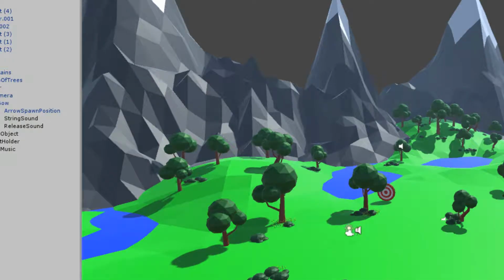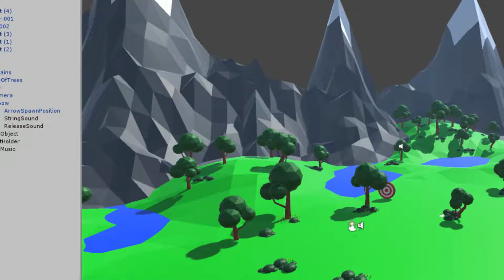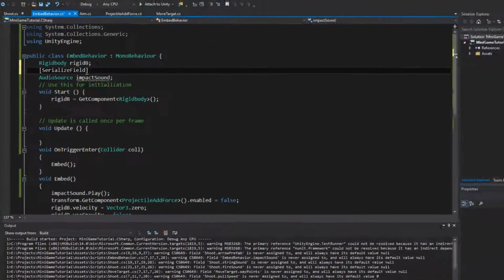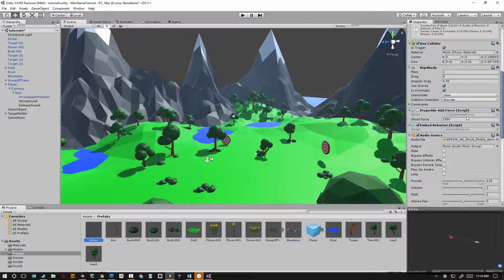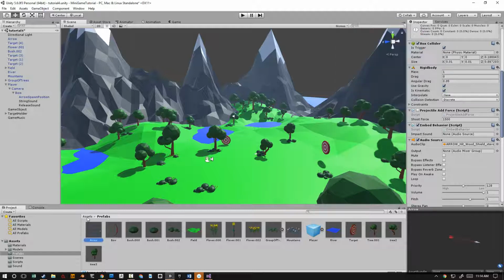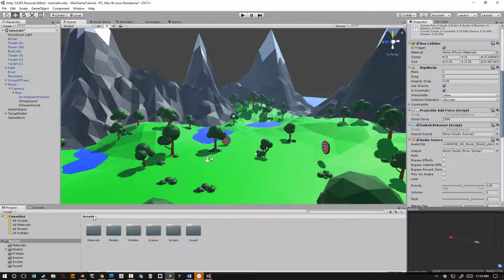And now let's go ahead and make these references. So on the arrow, down on the audio source, embed. Oh, not serialized. Sorry about that. Serialized. Yep, now it propagates. And then we want the sound. Where's that sound at? Impact sound. Oh, it's an audio source. So I need to just drag, not that, just the audio source. Boop, just like that. I just made a boop sound, if you're wondering.